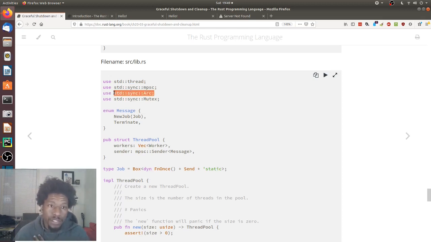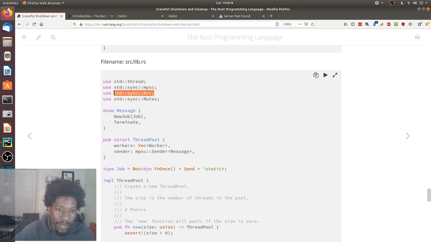Arc and Mutex because we needed to have our multiple workers, and each of them needs to have a reference to the receiving end of the channel, which is single consumer. So technically speaking, you're only supposed to have one, but we put that behind a Mutex so that only one worker at a time had access to the receiver.